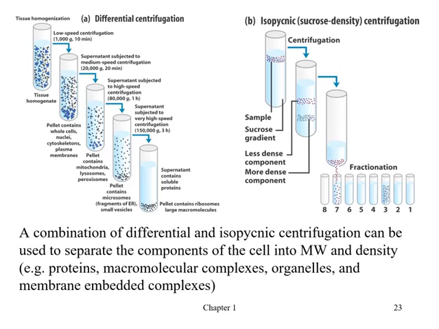Generally, multiple techniques will be combined to separate material according to multiple properties. In this slide, we combine differential and isopycnic centrifugation to separate material in two dimensions: molecular weight and molecular density. Some material can be separated using only two of their properties. Other material may require the use of multiple molecular properties for purification. What molecular properties can you think of that can be used for purification?